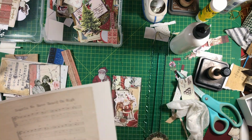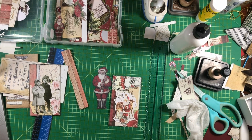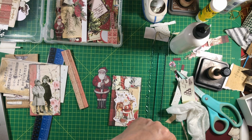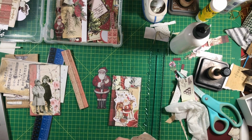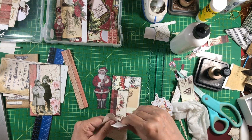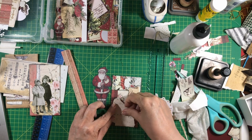So I have this one. Now my music paper, I'll have a link down below to the Etsy shop where I purchased it, if I can remember. I just Googled antique Christmas sheet music or something, I can't remember, but whatever, it took me to an Etsy shop that had just what I was looking for, and that's where I got this and just printed it out myself. Alright, just kind of tearing that down.